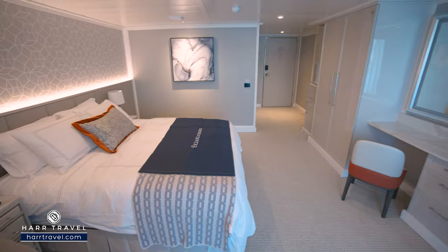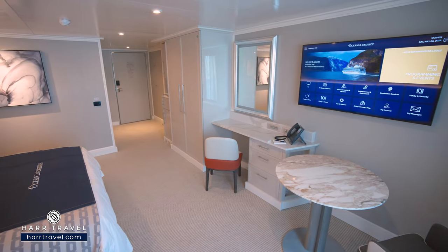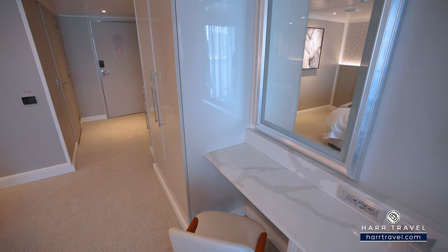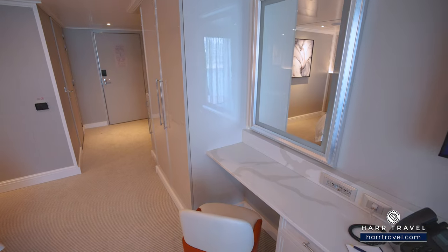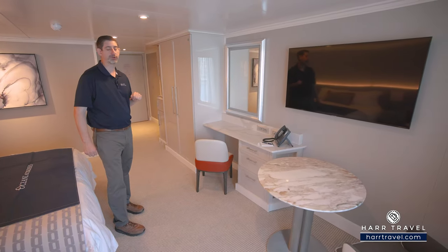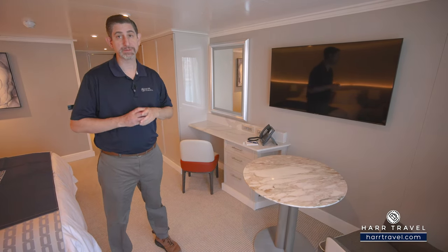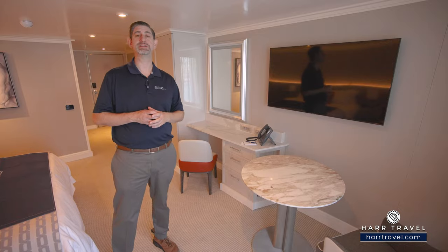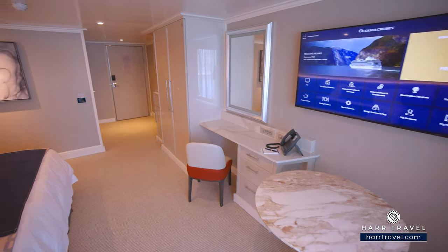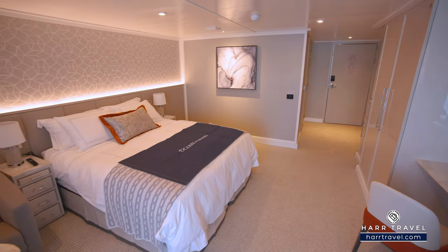Directly across, you'll find your vanity that you can also use as a writing desk. It's got a lower chair there if you need to transfer to it. You've got two USB plugs, two USBs and USB-Cs along with a Euro plug and a large backlit mirror with drawers down below for storage and a hairdryer. You've also got your large flat panel TV — it's fully interactive so you can see what's going on throughout the ship, in addition to watching television and movies on demand. You've got a dining table so you can have every single meal here if you'd like, and then across you'll find a nice love seat with a coffee table.